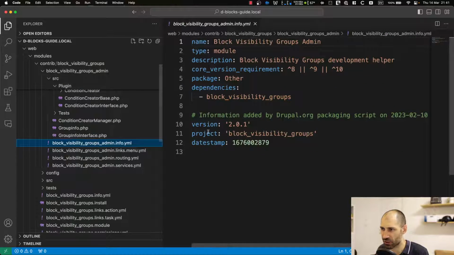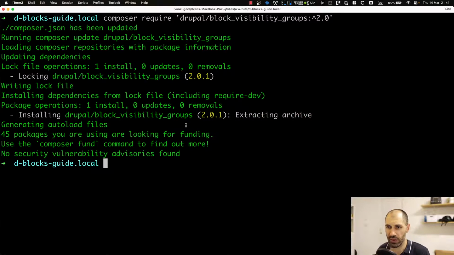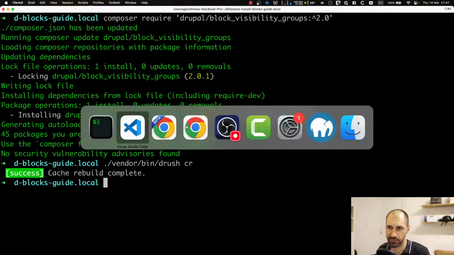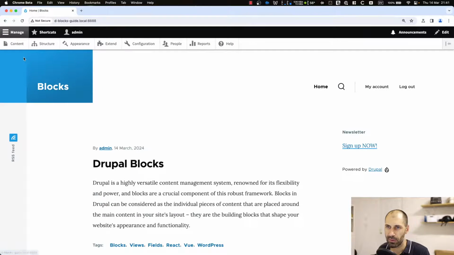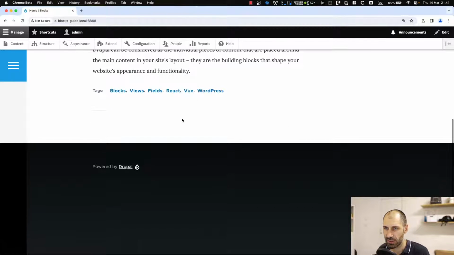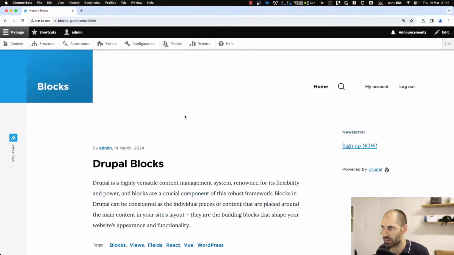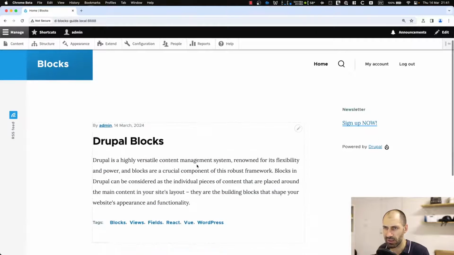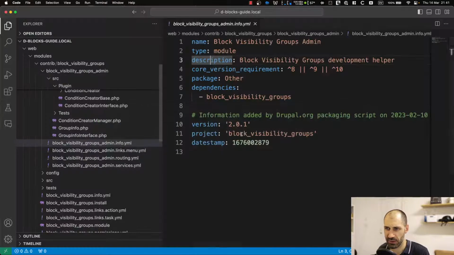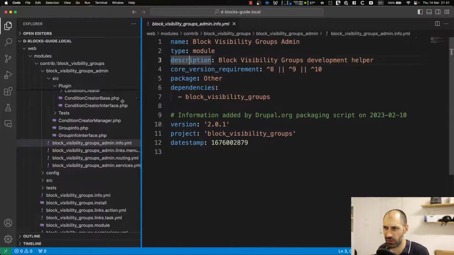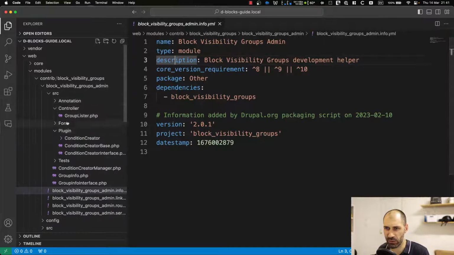Maybe we need to clear the cache. Let's do that quickly. Let's clear the cache. And normally something should appear telling us which condition is being returned. And this is why I do not do live demos.